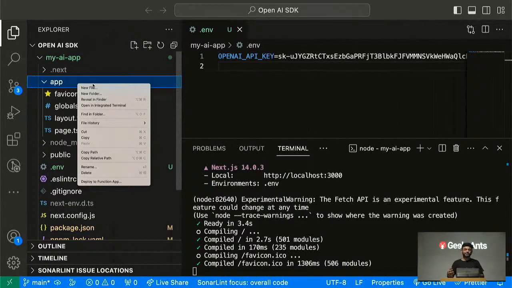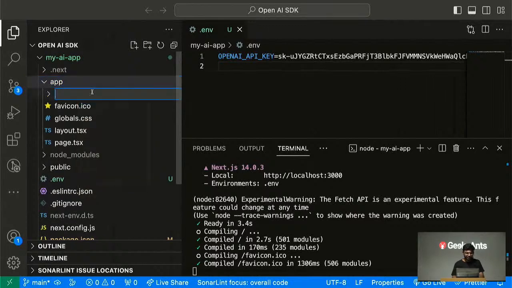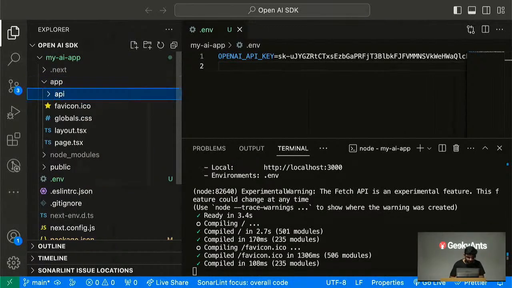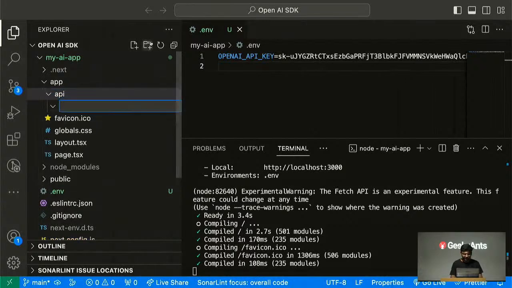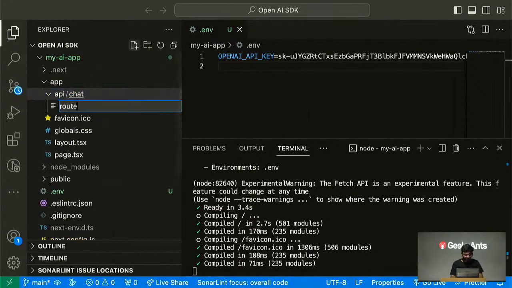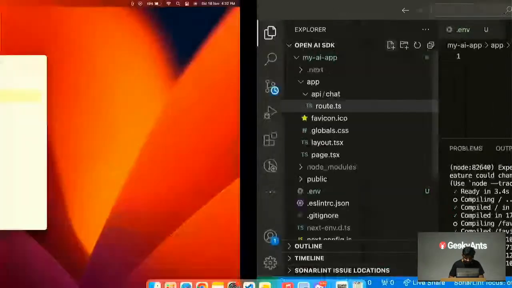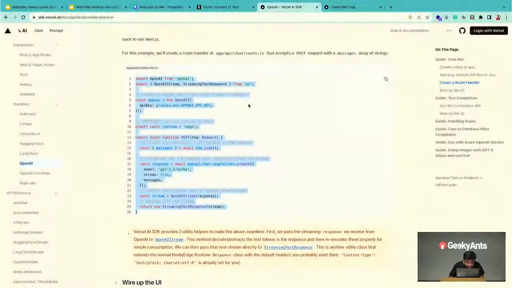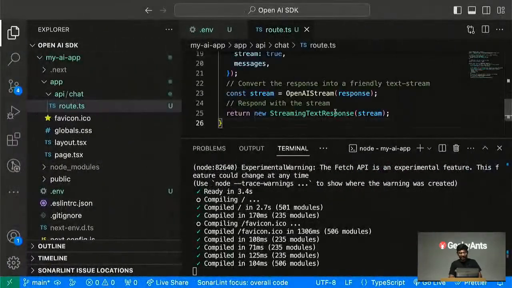If you start exploring it, there is no end. So to write APIs inside it, I'll create an api folder, then a chat folder, and then something called route.ts. I hope I'm spelling it right. I copy this and paste it here.